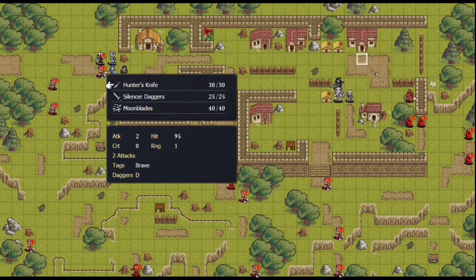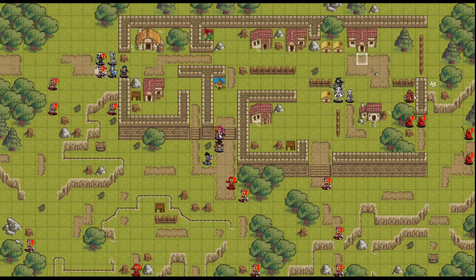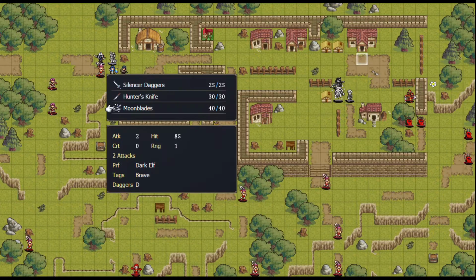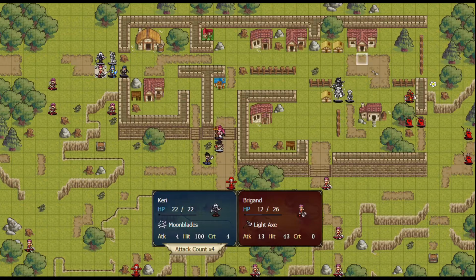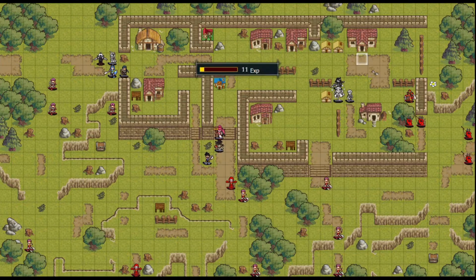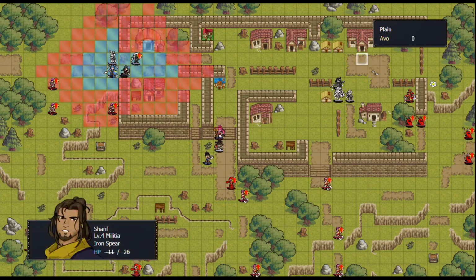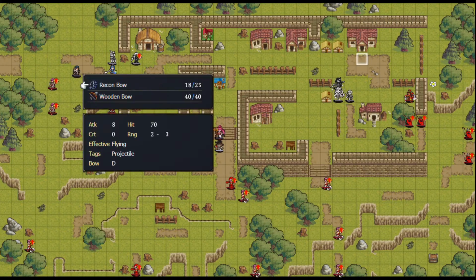Attack times 4. Hunter's knife. Silence daggers. Whatever, I'll just try the moonblades, I guess. Let's see, 43 hit. I hope she doesn't get hit. Nice, okay. Oh, is that a voice line? Oh, so she had a voice line before she crit, and she can canto away just like that. And then I can start fighting these guys with my archer.